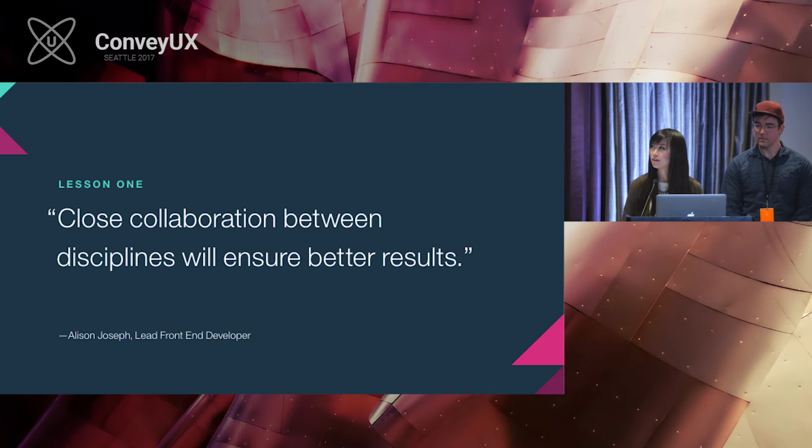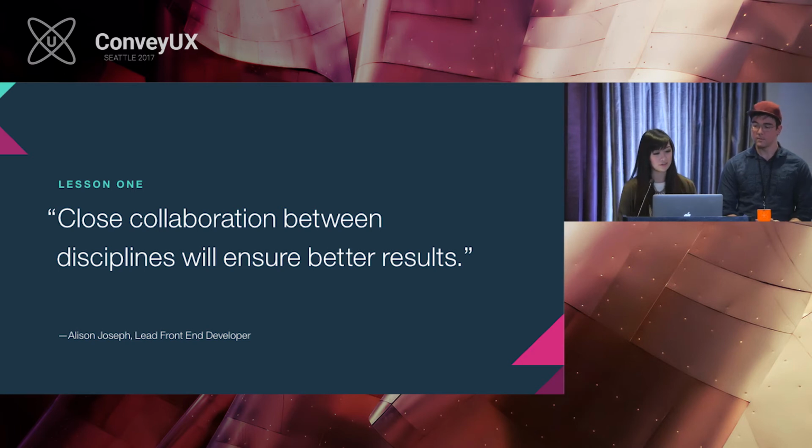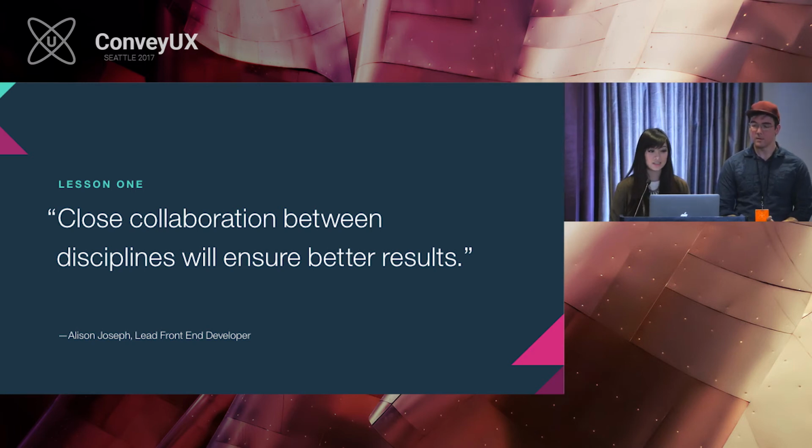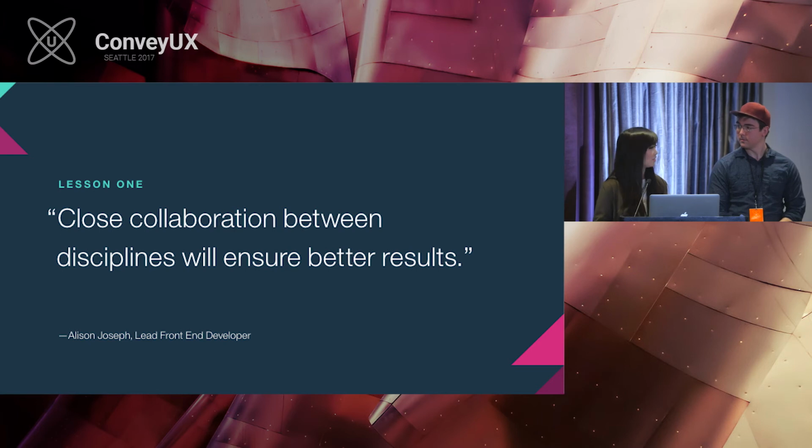Lesson one comes from Allison Joseph, who is our lead front-end developer. She says, close collaboration between the disciplines will ensure better results. So explain your thought process to each other, because people don't always see things the same way you do. It just makes it a better work experience when you build a relationship with the people that you're actually working with.